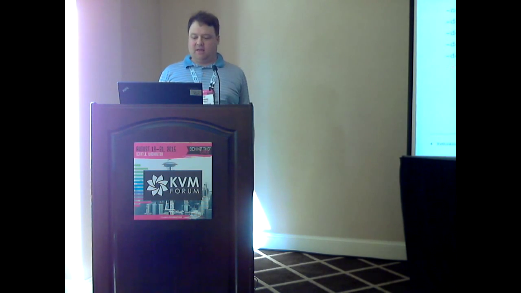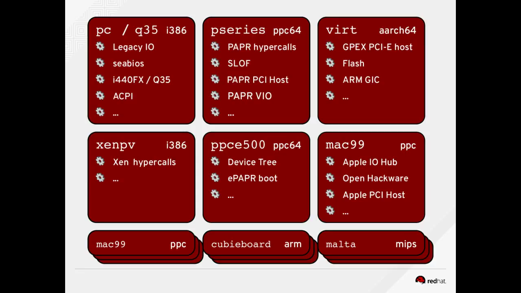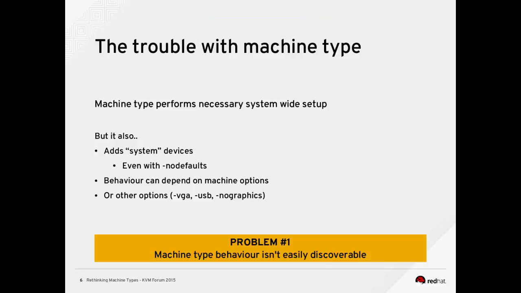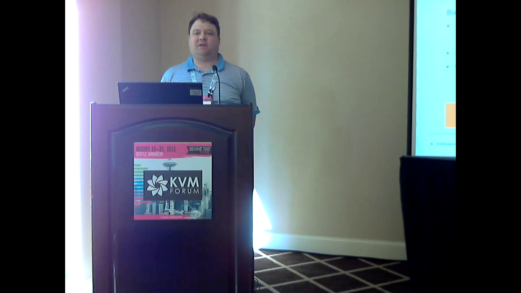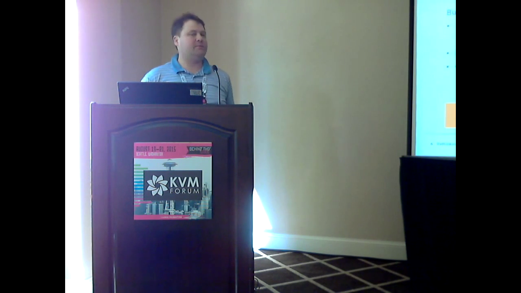I've used P-Series here as an example because that's the one I know best, but the same is true for PC, for everything. They'll add one sort of device or another, as well as various firmware interfaces and so forth. So you can't really get away without machine type because it performs system-wide setup across your virtual machine. That needs to be done. But the problem is it also adds a bunch of extra devices, even when you say no defaults.